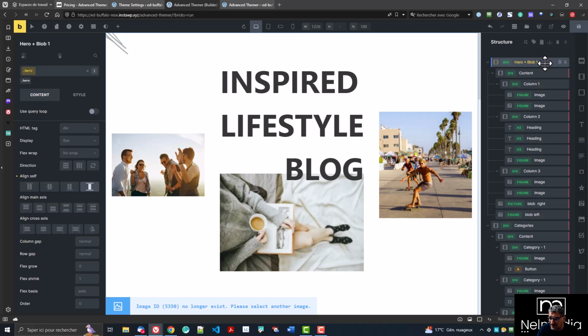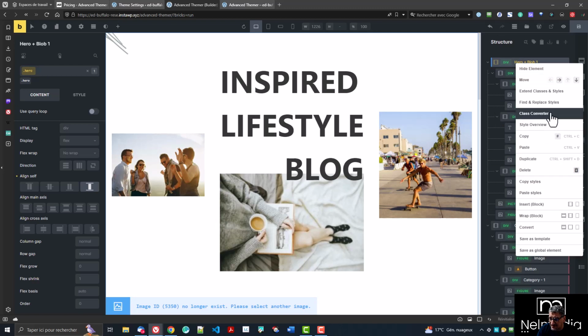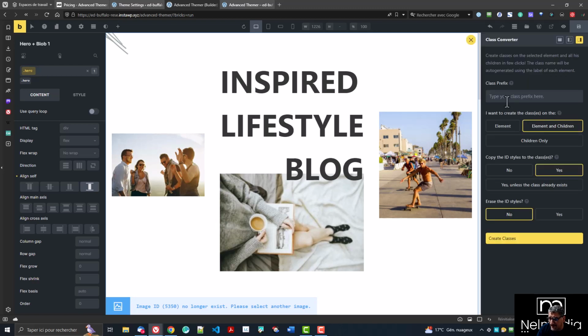And did I do that in one that has the class? This one. Okay. Type your class prefix. So first of all, this is really to create new classes. So let's say I'm going to create a class prefix. This would be pretty good when you use, for example, featured card.